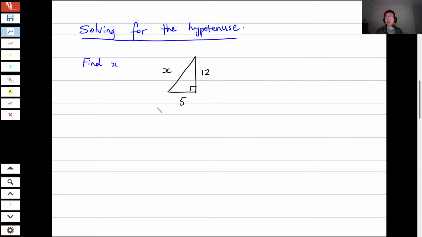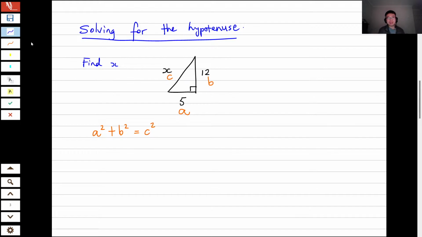Well, if we didn't know Pythagoras' theorem, what we would have to do is draw a triangle with side lengths of 5 and 12 at right angles, and then use a ruler to measure the remaining side length. But we have a result. We have a formula. So I'm going to start by labeling the sides A, B, and C. And Pythagoras' theorem told us that a squared plus b squared equals c squared.